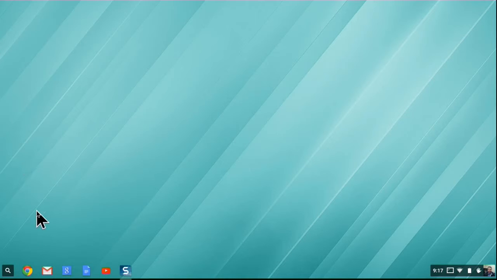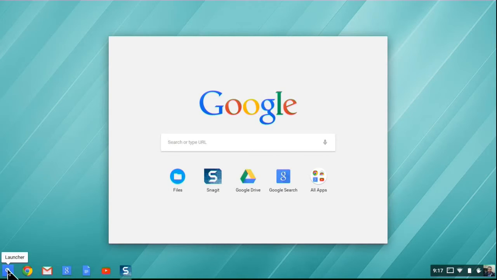So I'm going to start at the bottom left here. Just click over here, the apps area. What you're going to notice from this launcher is you have the ability to search in Google. This is a Google Chromebook, so everything's tied to Google Chrome. It has a lot of web browser abilities. And what we have here is just the recently opened items. These are my recently opened items. You'll have a different list here.